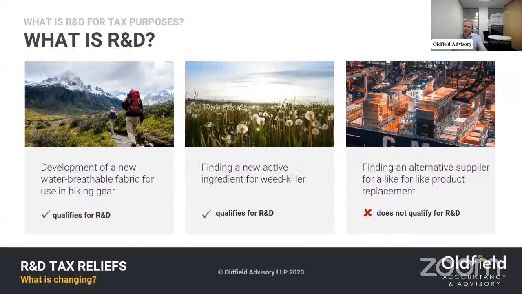So hopefully that gives an overview of what the definition of R&D is for tax purposes, and the kind of things that do qualify and what doesn't. And I think you'll find referring back to those three key ingredients really helpful in trying to decide whether something does or doesn't qualify.